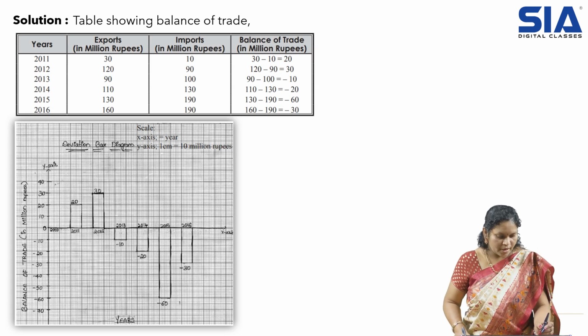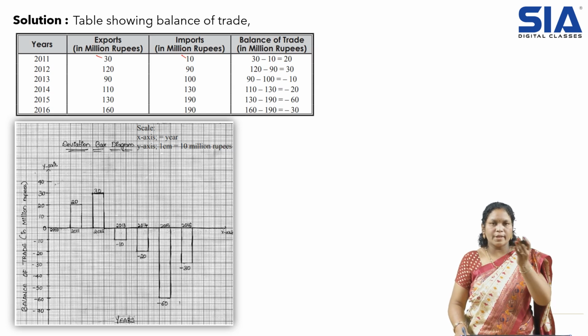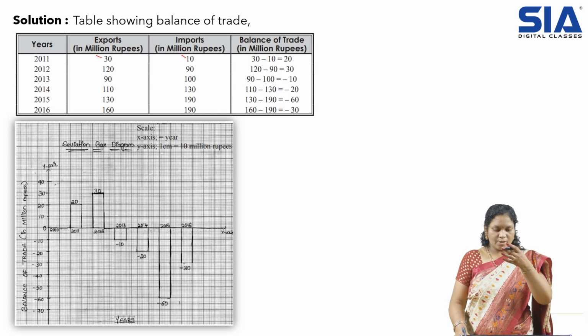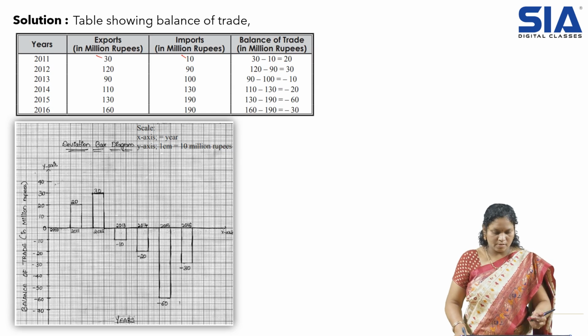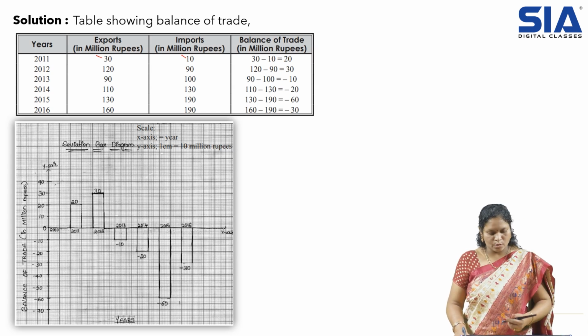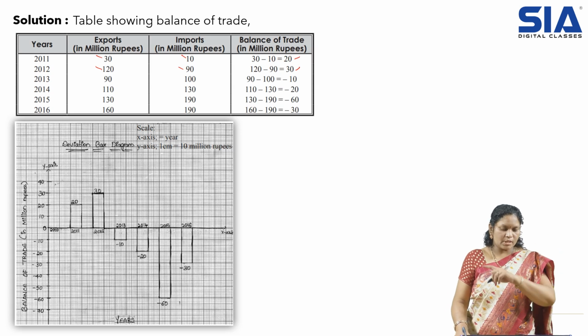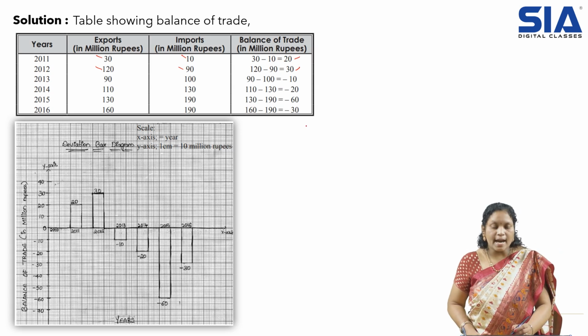So first what we have done here is the exports value, whatever you got, 30, minus the second value, imports, because only if you take the difference of both together will we get the profits or losses. So I have taken balance of trade as a heading, and I have subtracted both the values so that I can get the difference and show how the business is going on. So 30 minus 10 goes to 20, then 120 minus 90 goes to 30, like that. Go on doing each value, subtract imports from exports, and get the answers.